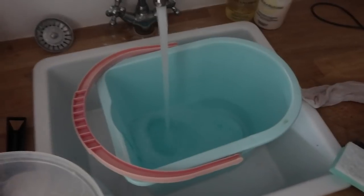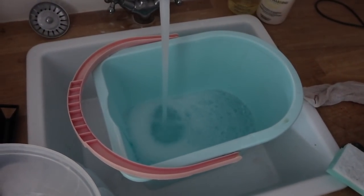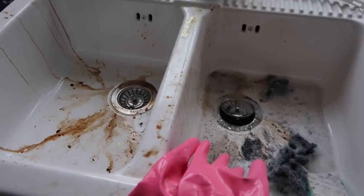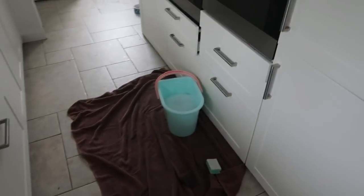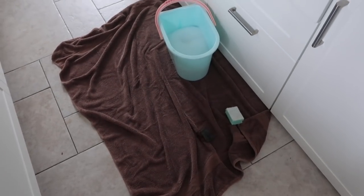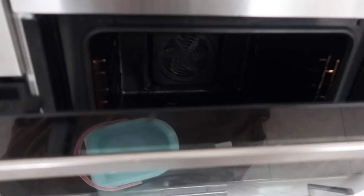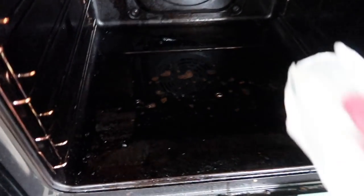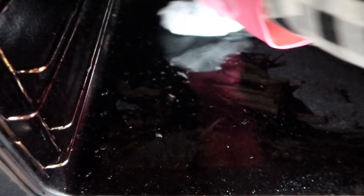The final part — the actual ovens themselves. I filled up my bucket with hot soapy water. The first thing I did was remove all of the thick black Oven Pride solution that had been left in the oven overnight. I used kitchen roll to soak it up — soaking up as much of the tar-like substance as I could and then popping it straight into a carrier bag and into the bin. That was the only way I could minimise the mess. I got through about two rolls of kitchen roll but it was the only way.